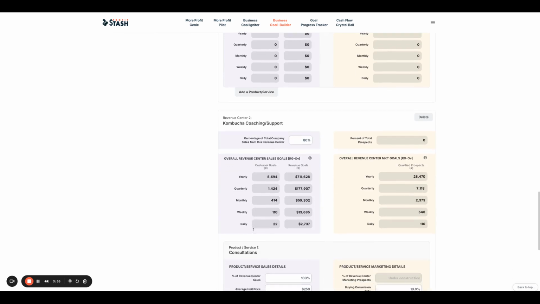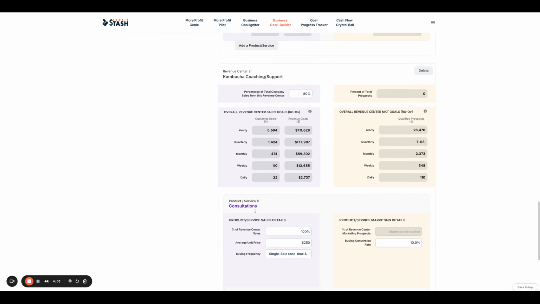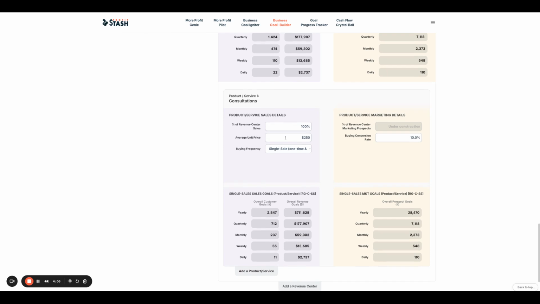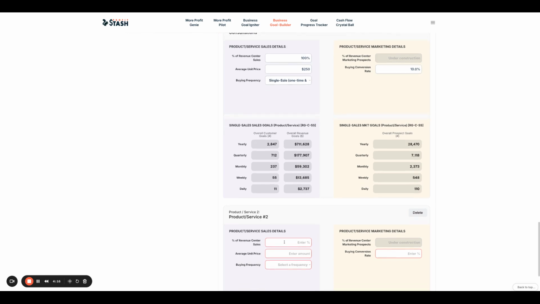And you enter what percentage of the total company sales will come from this revenue center, in this case, 80%. And then for the products and services, you're going to add what percentage of revenue center sales does this product contribute. So in this case, 100%. Let's change that. We're going to trigger an error in a second.